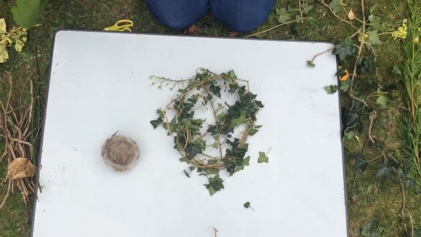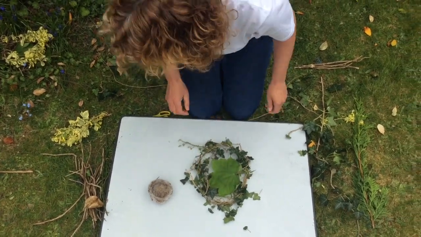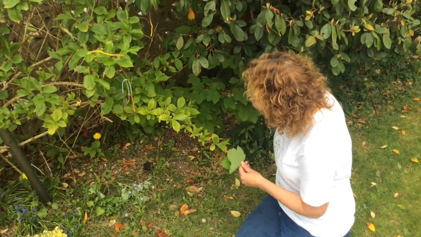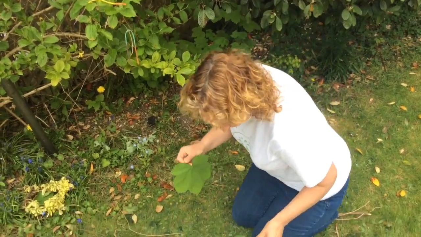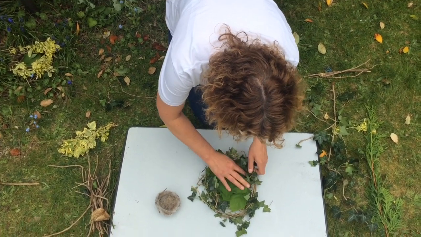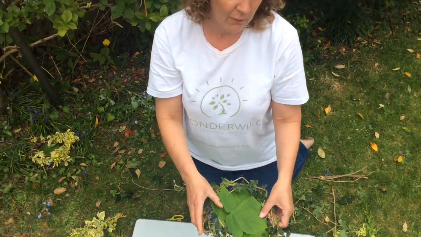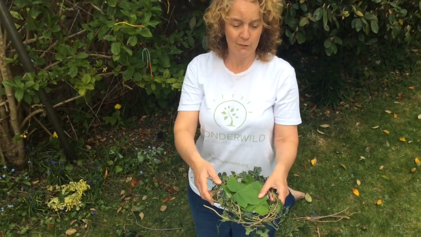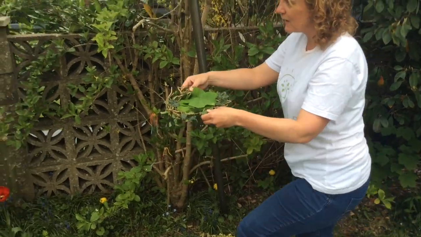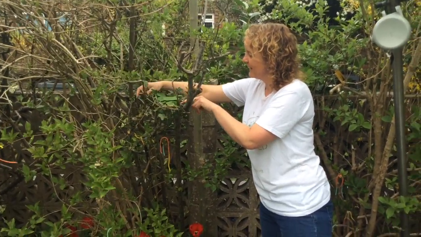So you can keep adding more to it if you want, but just because I'm showing you quickly now here, then you could start to put some leaves in the bottom of it. I've got some sycamore leaves here. Actually, I love sycamore, but they do grow everywhere. So I was thinking I might take that tree down. There we go. So there you go, you've got your nest. Now, you could carry on building the sides up with the ivy, and then you can go and put it in your tree up here, and you never know, something might come.